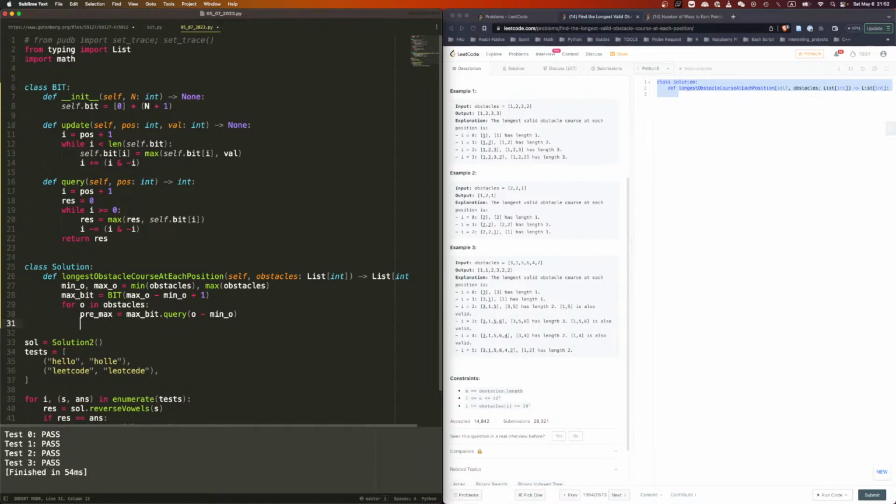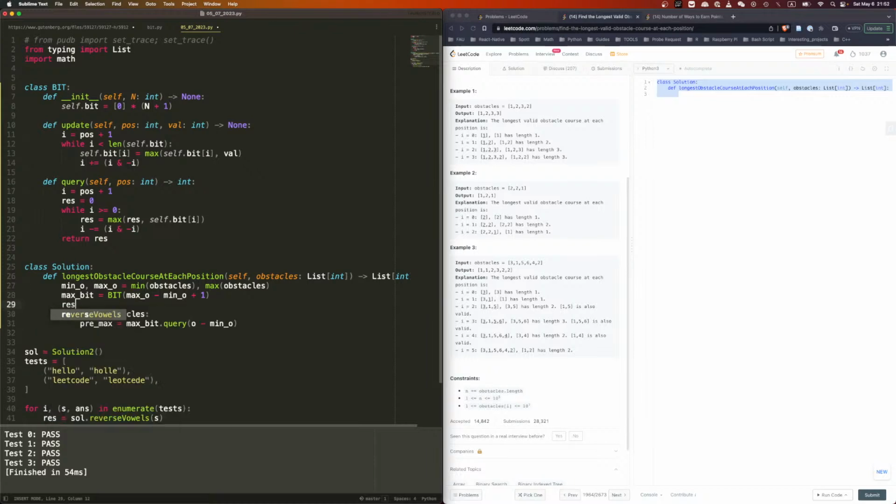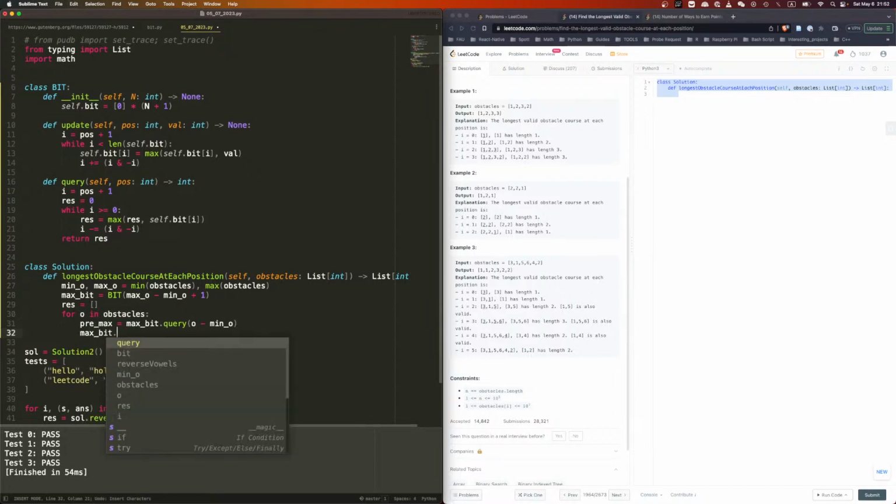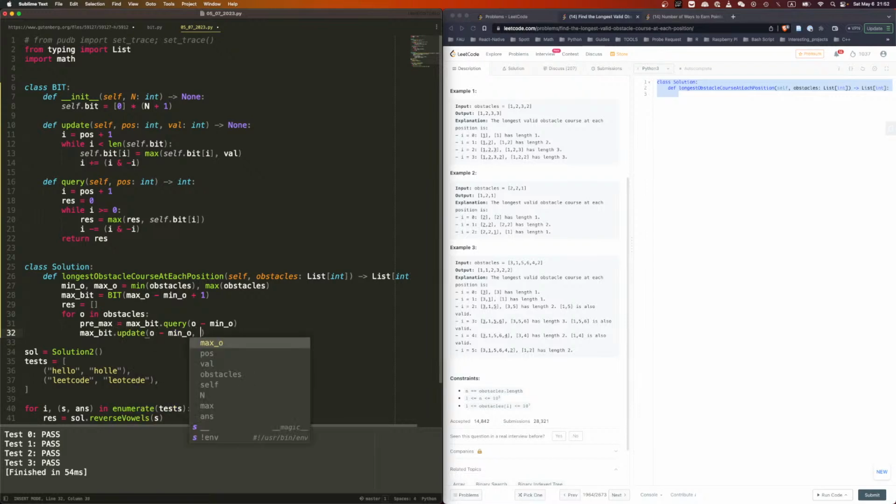And once we're done, we can actually have a result is then this, right? And we can say max bit dot update, then at your position, the value can be this +1. It's always going to be +1.